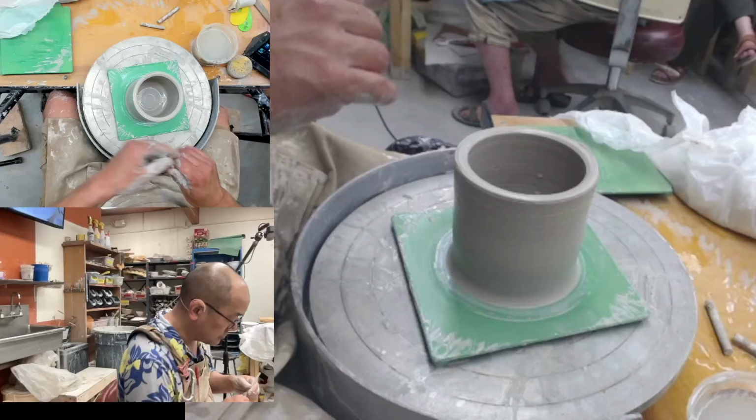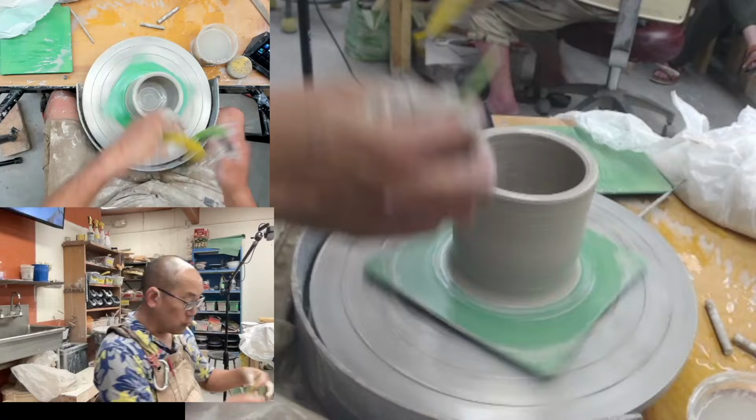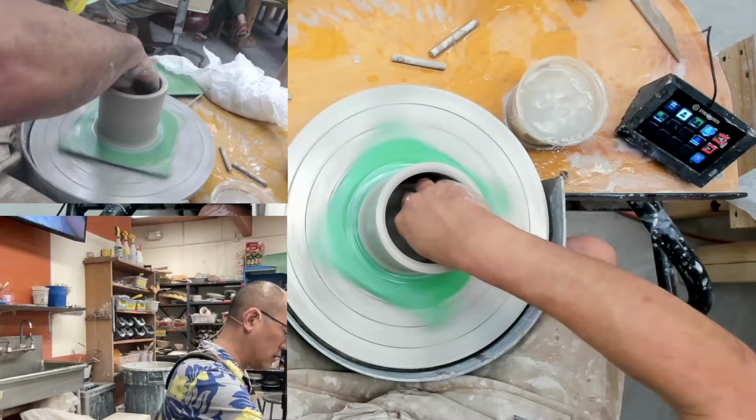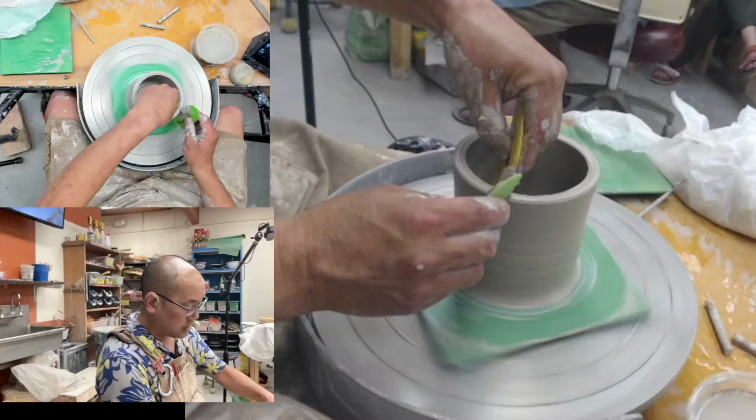I think that was the top one. All right. So then I'm going to scrape and smooth. So I'm going to take these two ribs, one's on the outside, one's on the inside. Ooh, I got to remove the water off the bottom here. So you can see there's water in there. We're just going to remove that from the inside. There we go. So I'm going to use these two ribs and scrape from the inside and outside like that and go up. And I'm removing all this wet clay and smoothing out those surfaces.